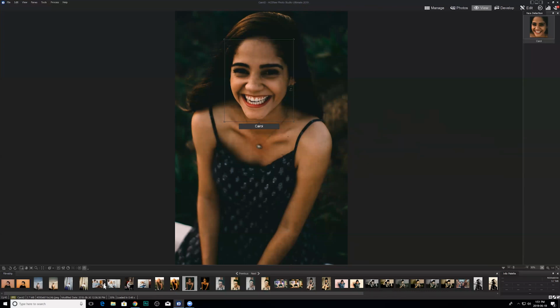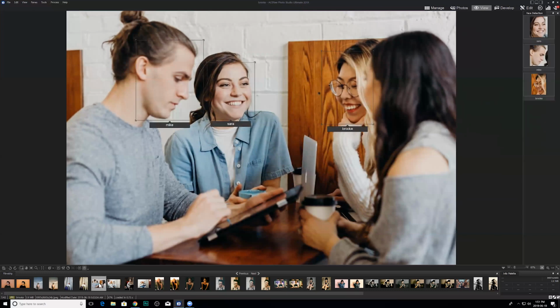So what happens if I go back into a previous image here? What happens if this image isn't actually Brooke? Like, it's someone who looks like Brooke, and it's mislabeled them or something like that. Well, what we can do is operate within the individual photo itself, and we can fix this by just deleting the field in this case. So this was Brooke. Well, actually, this isn't Brooke. This is Tina. So I just delete that box, and then I'd add this in. And in this case, I'm just going to go ahead and rename that.